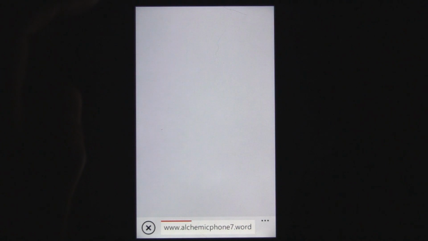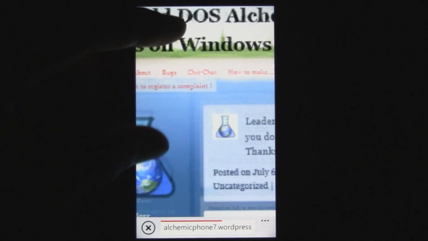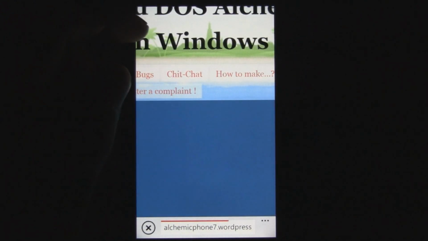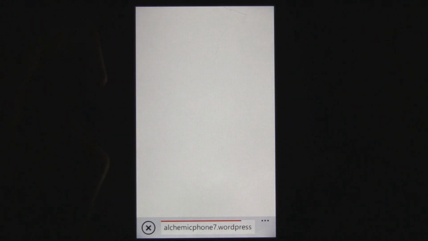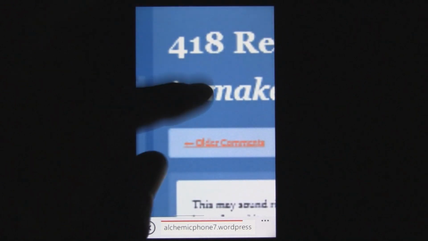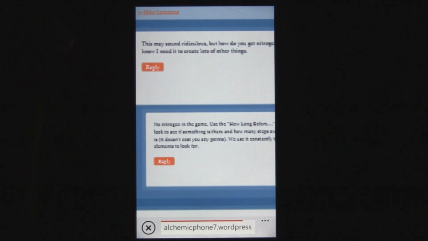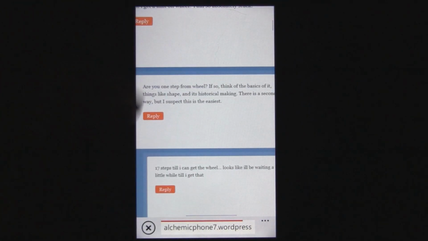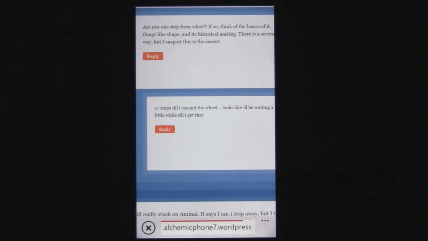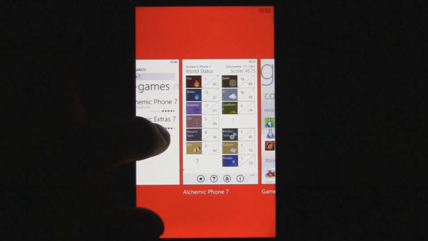So let's see, this is their website here. And on their website there's a how to make page. You can check out the how to make page, and you can ask some questions yourself or read through all the many responses and try to find something that you're looking for. Like, can I get a hint on the wheel? And some people write in with some hints, but they don't actually tell you the answer flat out, so you still have to think about it, which is really great.